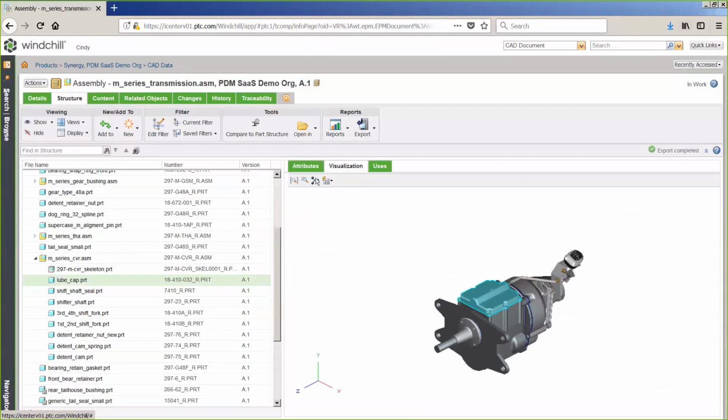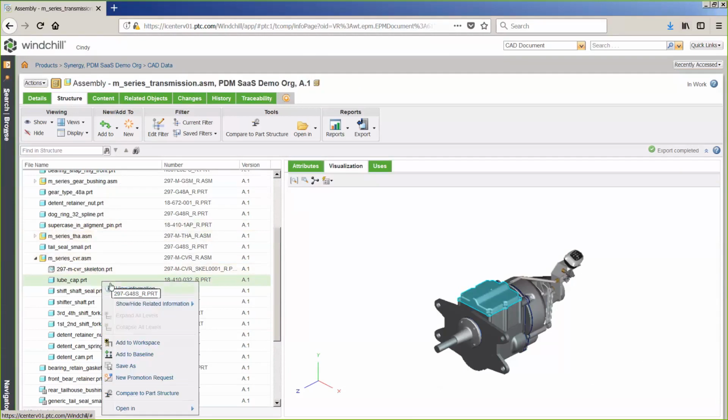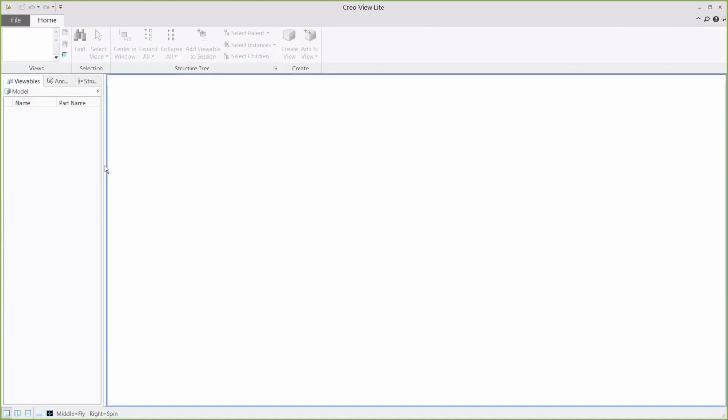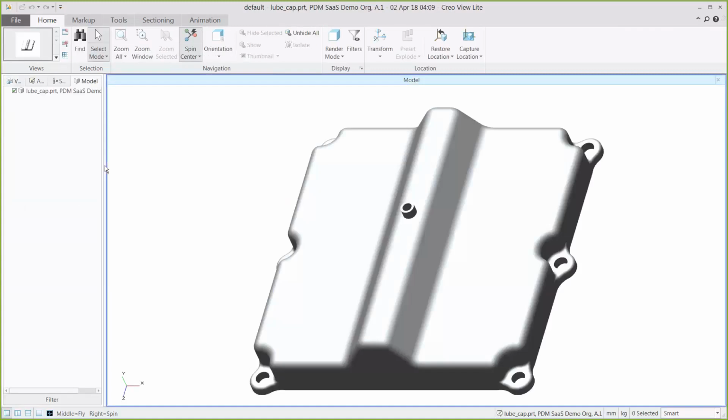Okay, so let's take a step deeper into the components here. So this is, again, one of those piece parts. It's a loop cap, and we see that we are on the 8.1 version, and we have our visualization here. Let's go ahead and select on that, and this will open up directly within Creo View Lite. Now, Creo View Lite comes with Windchill PDM in the cloud.